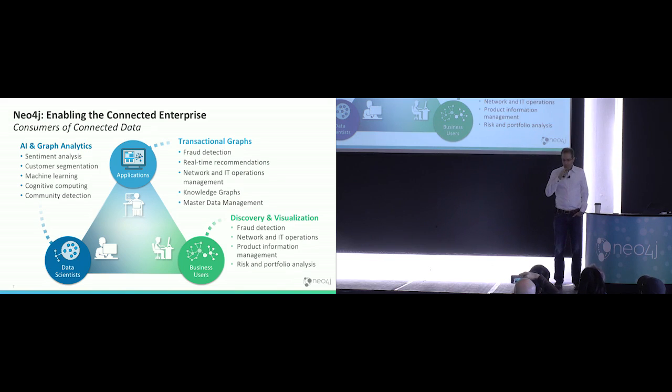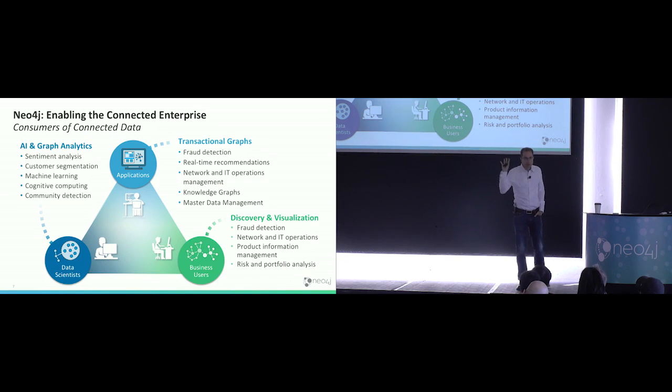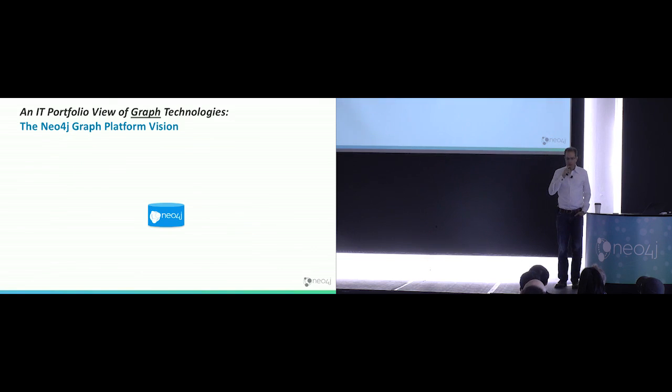And then what do business users need? You saw it earlier with Bloom. They need discovery, visualization. It needs to be code-free. It needs to be visual, simple. And of course, that kind of visualization is part of what business users need in order to understand data and solve their problems. So this is our belief, that these are the three consumers of connected data inside of the enterprise. And what we're building out is a graph platform at the heart of which is the Neo4j database, and at the periphery of which are different tools.